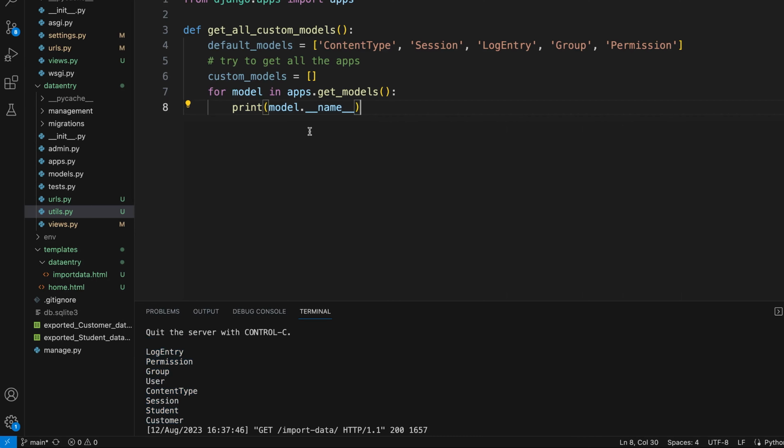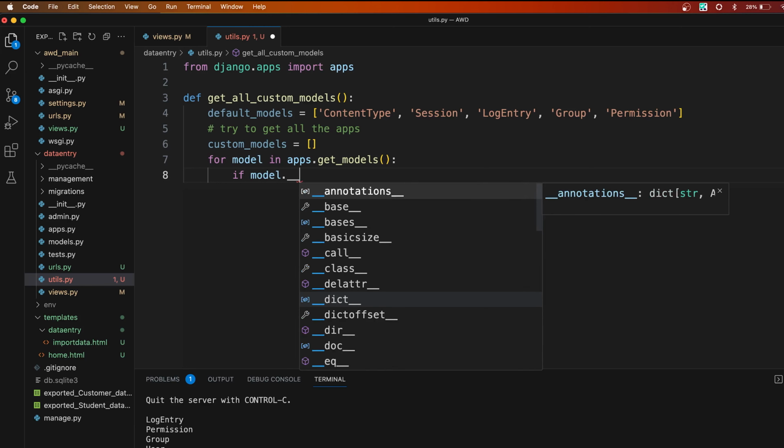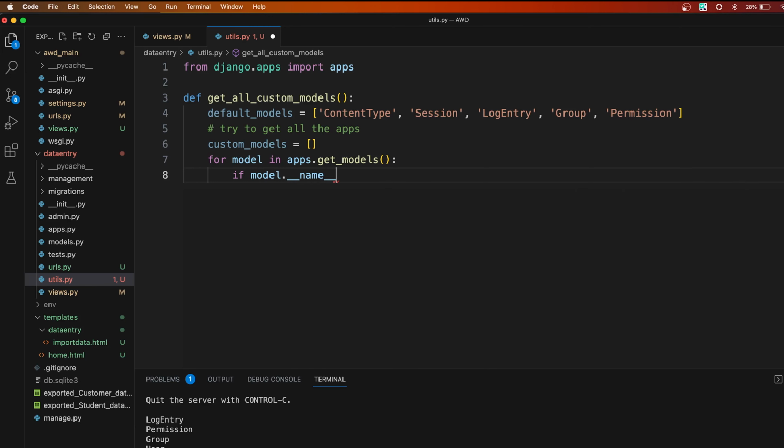So that's the reason I want to make one simple condition here. If model dot underscore underscore name is not in default models list, then I'm going to say custom models.